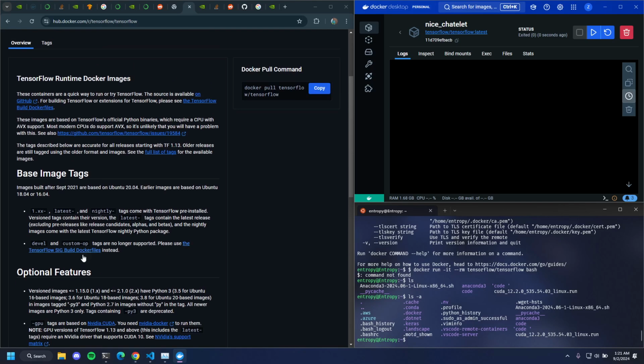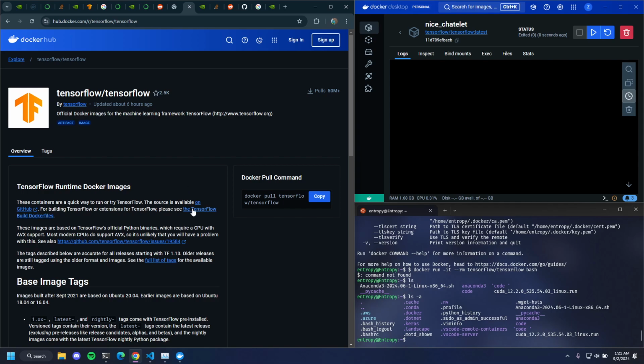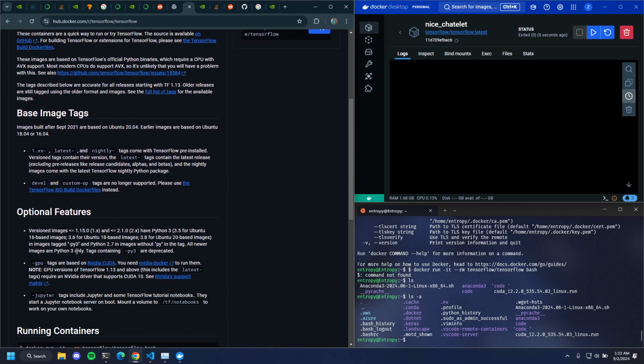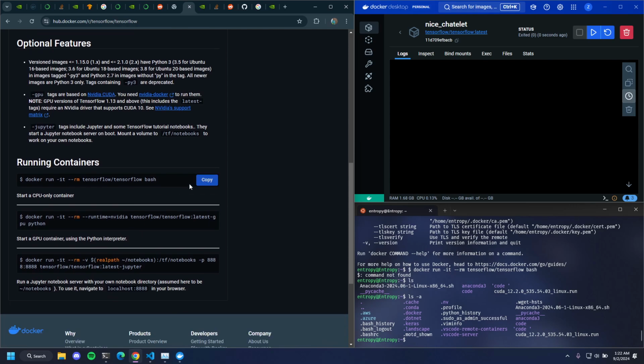Features I don't want. Run TensorFlow, blah, blah, blah. Let's try ChatGPT.